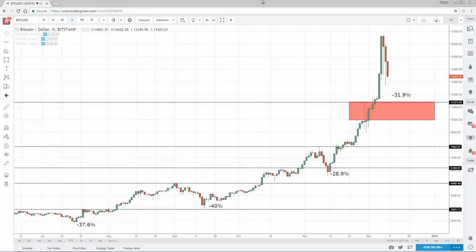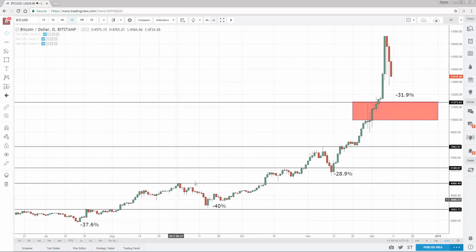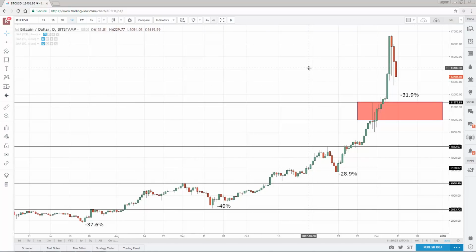This is important because you look at this chart. It may seem easy just to write off all this retracement, but if you are looking at this with money on the line, these retracements are not small. 30-40% retracement, especially for those buy and hold. I just can't imagine how someone can buy Bitcoin at a few $100s and hold it to this price, because the pullback, the retracement, is so steep, right?